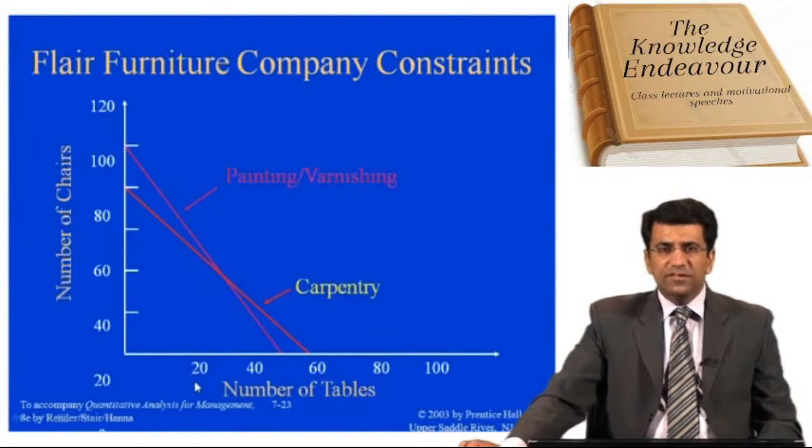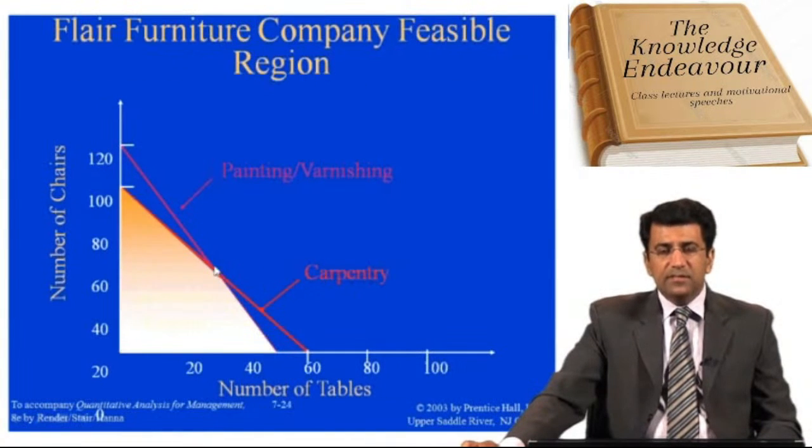Now again, class, you have learned how we solve the equations and how we draw those equations on the graph. Now this particular line is the carpentry constraint, and this particular line is the painting constraint, and this particular point is the point of intersection of both of these lines. Now again, this is the feasible area, that is the area which meets the requirement of carpentry department and which meets the time requirements in hours for painting department. So this is our feasible area.